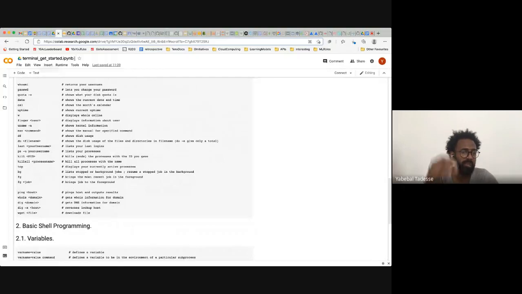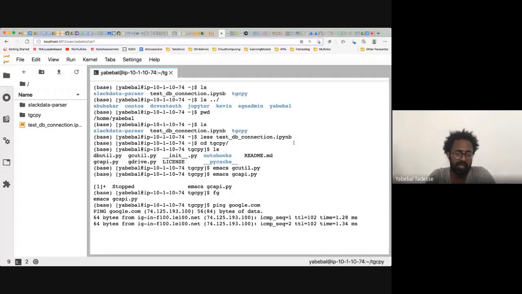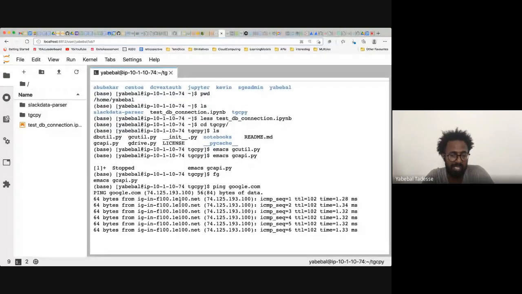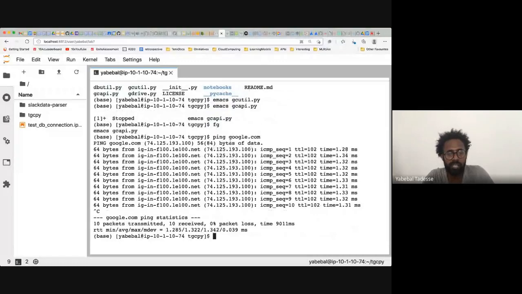Sometimes you want to know if the internet connection is actually active. I could just say, is my internet working? I don't have to go anywhere else, I can ping. It's called ping Google.com. What it does is tell me that the internet is working. Ping basically checks if there is internet. If there is a DNS problem, for example, it will come back and say, oh, Google.com doesn't work.